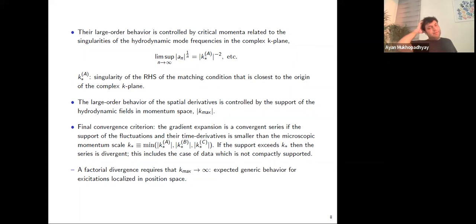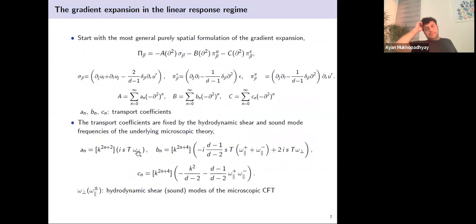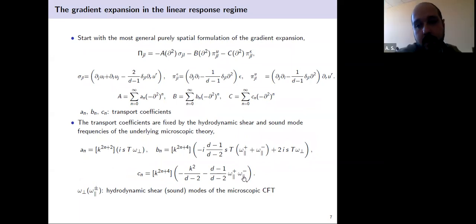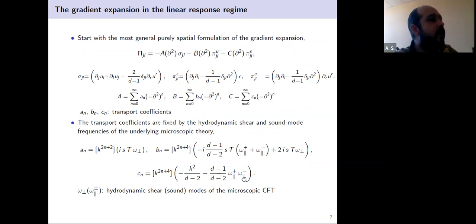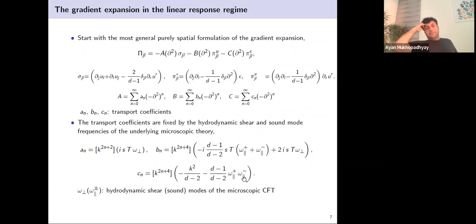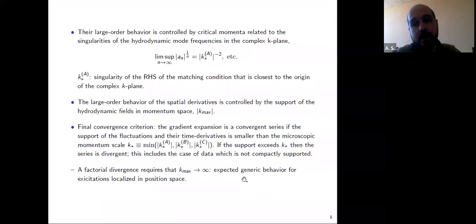Alex, just yes. One question. In principle, you are having three complex singularities corresponding to three different expansions. In principle, yes. You mean for the A, B, and C piece? Yes. They would be fixed by the singularities of omega perp and omega parallel according to this formula. Yeah, but in reality, do they coincide or are they three different pieces? In general, I think they would be different. I think there is no first principle reason why they should coincide. So since we are meant to be fully general, let us assume that they don't.